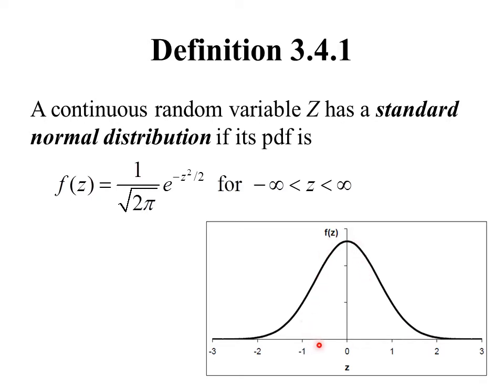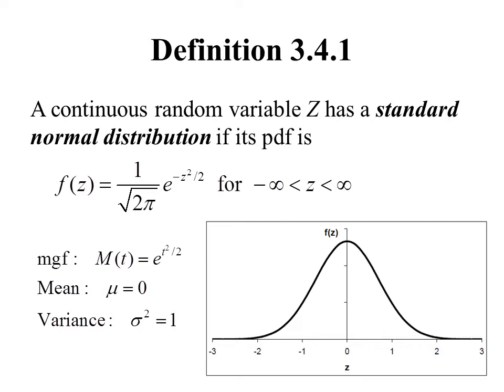Notice that there's a lot of area right around z equals 0. Not much area out here to the left of -2 or to the right of +2. That means that Z has a large probability of taking values between -1 and +1, a much smaller probability between 1 and 2, or -1 and -2, and very little probability of taking any value outside of 3, even though there theoretically is some probability of taking values greater than +3 or less than -3.